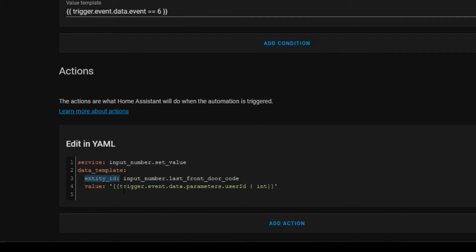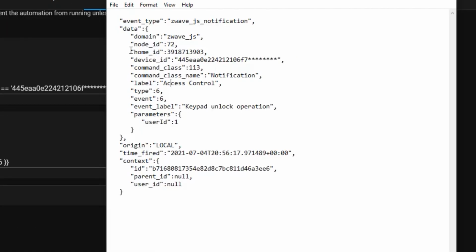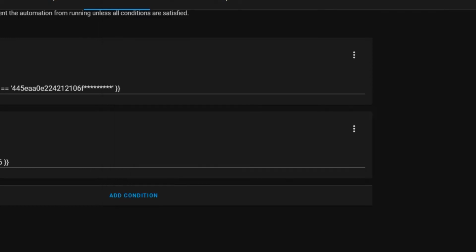And then for value, we're going to take that same trigger.event.data.parameters.userid. So if you remember, as you're going down through JSON, each time you drop into a tier, you need to include the parameter above it. So in this case, it's data, then parameters, then userid. That's why we have that extra dot here now.